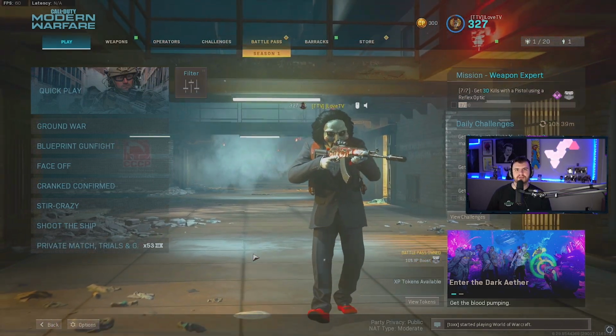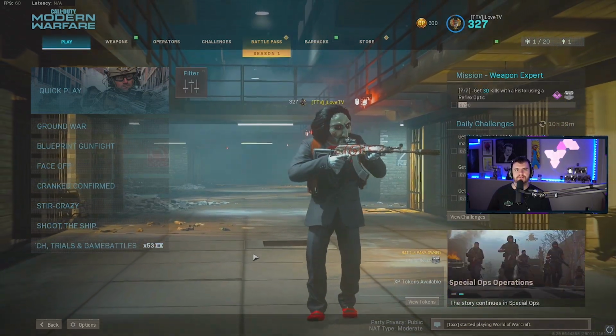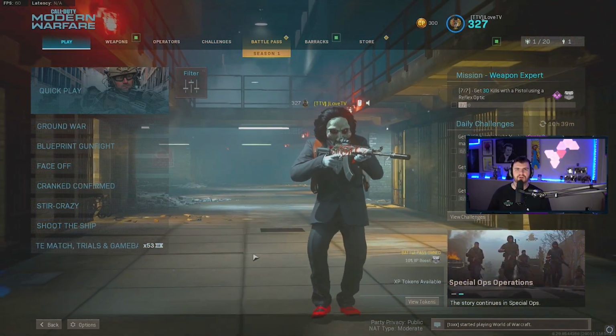So I've been getting a lot of requests lately for tips to improve aim. So in this video, I'm going to be going over a quick drill that I like to use, as well as some good habits, settings, and tips that you guys can apply to your game to improve your aim drastically.